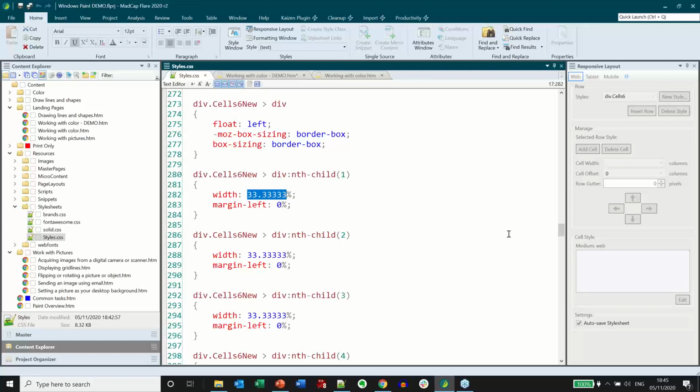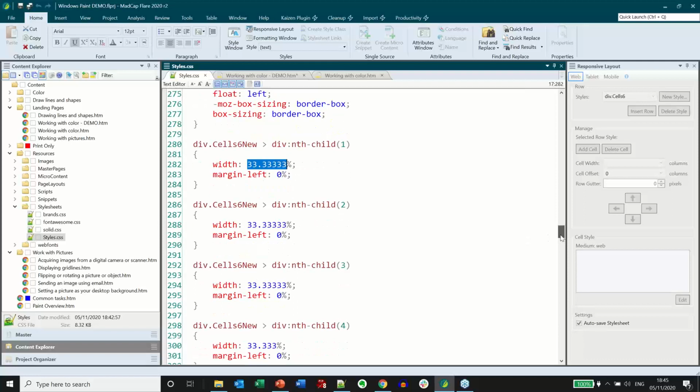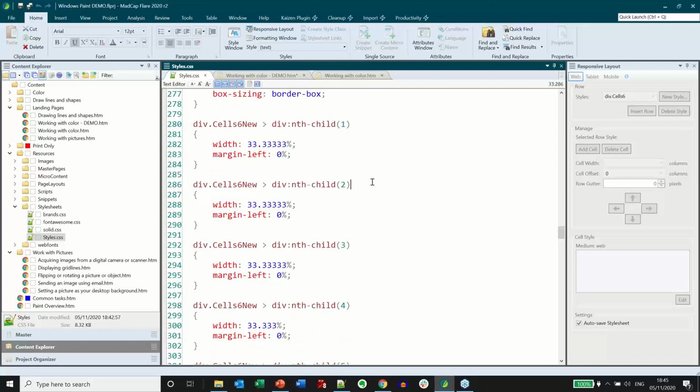So what Flare does is it converts it to a percentage. Now, here's what I would normally do: having set up my basic responsive layout, I'd say, okay, but I actually want a little bit of space between these. I'd like to have a 5% space before my second tile, and then another 5% before my third tile, so that it's separating the first tile from the second and the third with these little percentages.